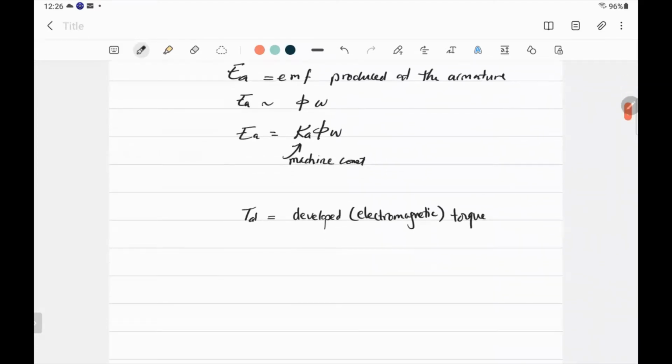And it depends on what? It depends on the flux. If you have a greater value of flux, then this torque produced will be higher. So now we observe that the flux, the magnetic field, and we're going to study this when we analyze the machine, has really a big effect on the EMF and the torque.